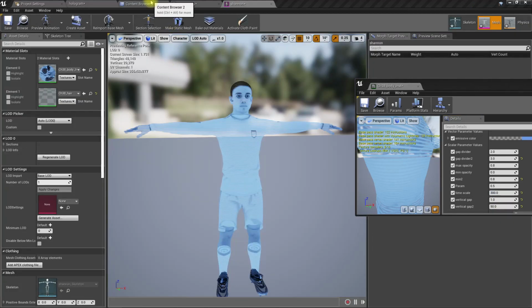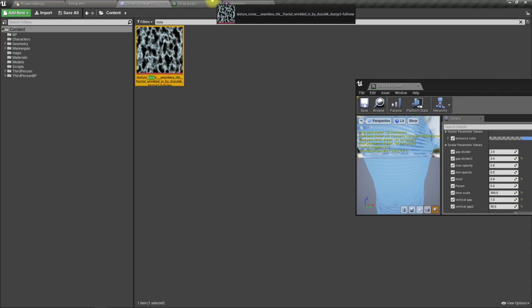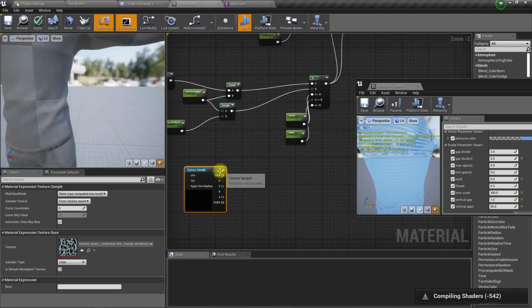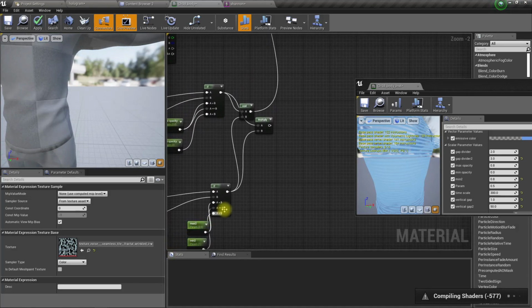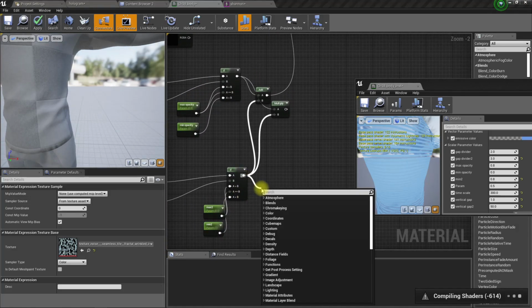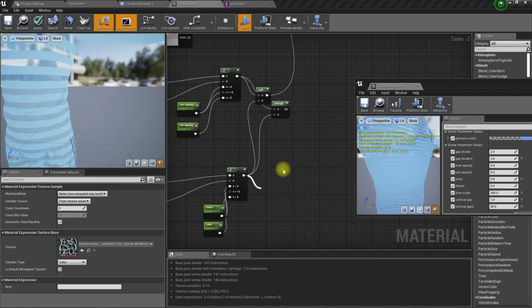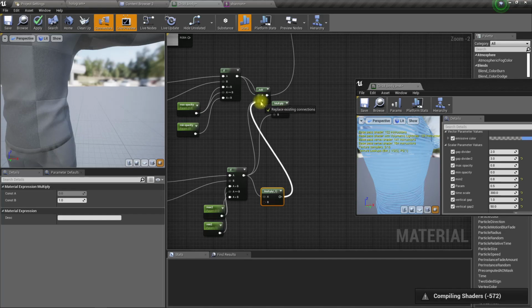Shall we give some noise? Yeah, we have a noise texture here. Let's multiply that with this one and see what happens.